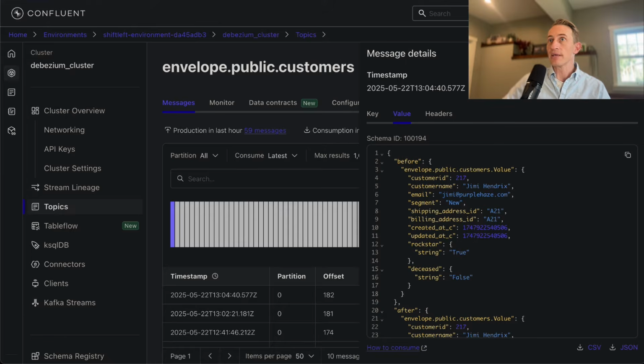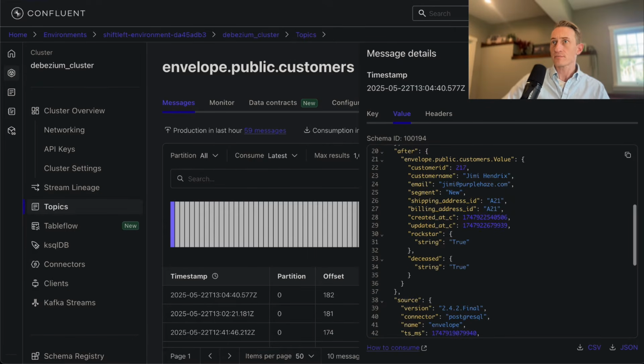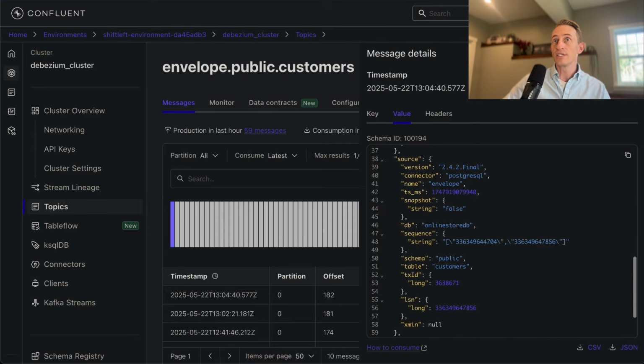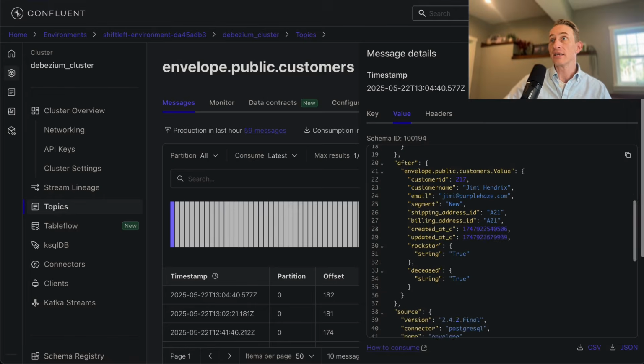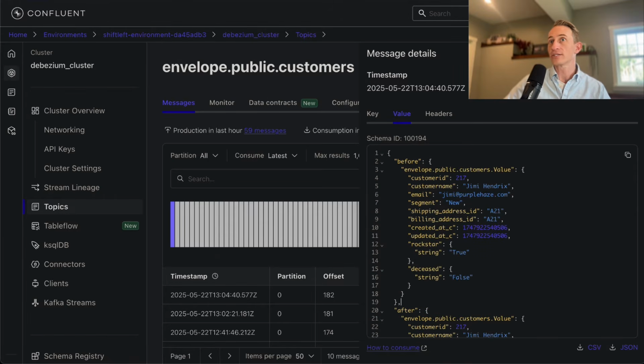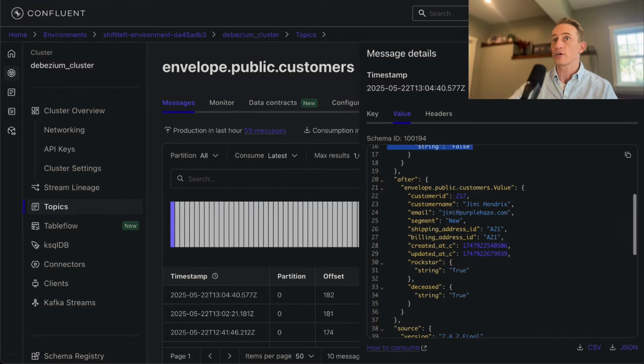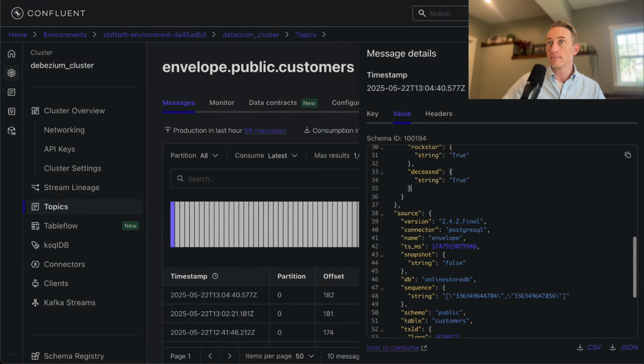Double-clicking into the topic here and opening the most recent message, you'll notice that in this version of our customers table that we've been working on so far, when we open the individual Kafka messages themselves, we just see the data: customer ID, customer name, email, and so on. In this topic, though, I've configured things slightly differently. Here we're pulling in both the before and after state of each record directly into Kafka in the classic Debezium envelope message structure. I'm sure this is probably familiar to you if you've spent much time with Debezium.